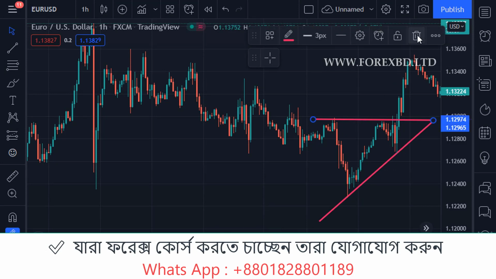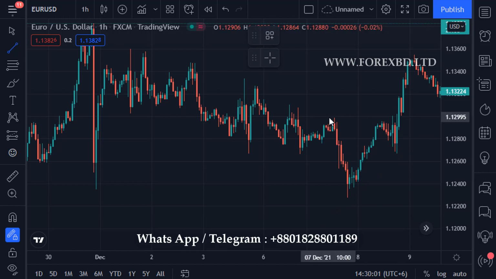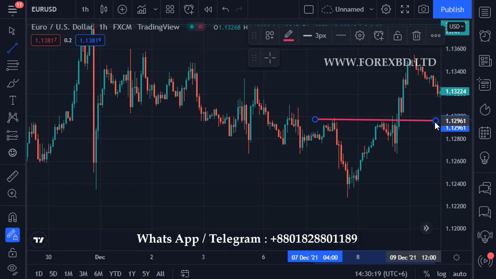Those who are fairly expert and know a little bit about this may have figured out how to draw. First, you have to set up this line by looking at the back point. As you can see, here is a back point, then we got one here, then you can see a little ahead the market has come to this point again. So we will draw a resistance line by looking at this back point. That means the market came to this point and can't go more. From this point the market went back. So this is a back point. So we draw a resistance line.